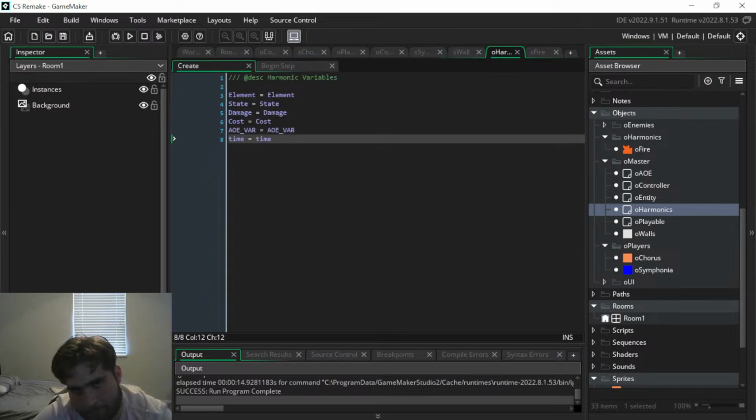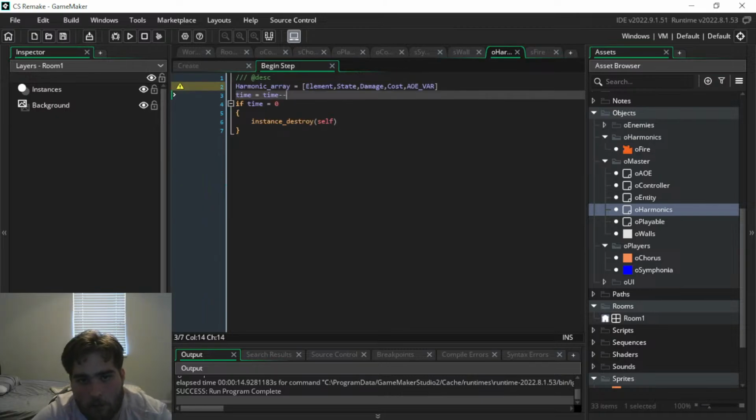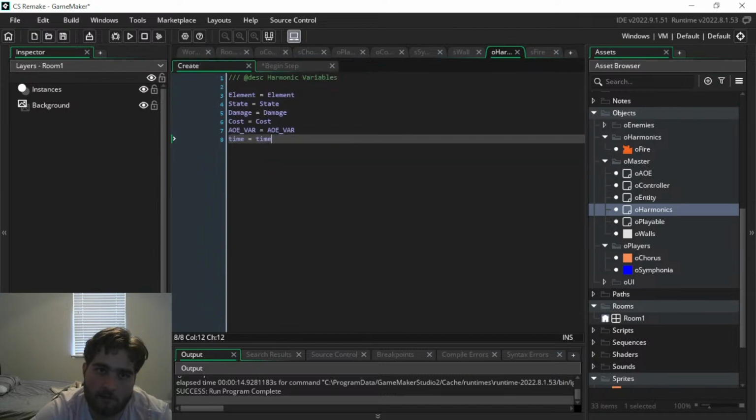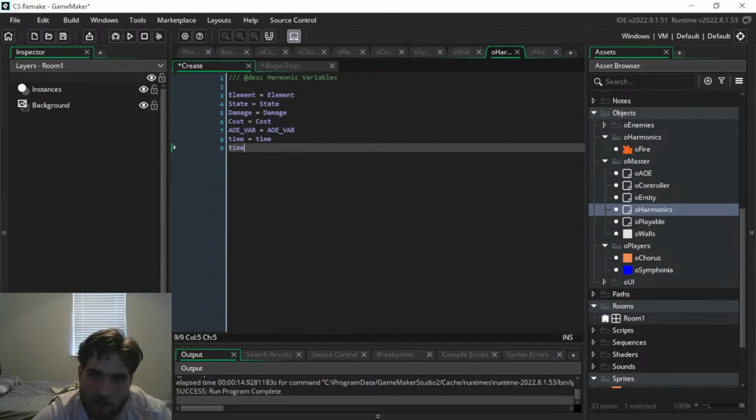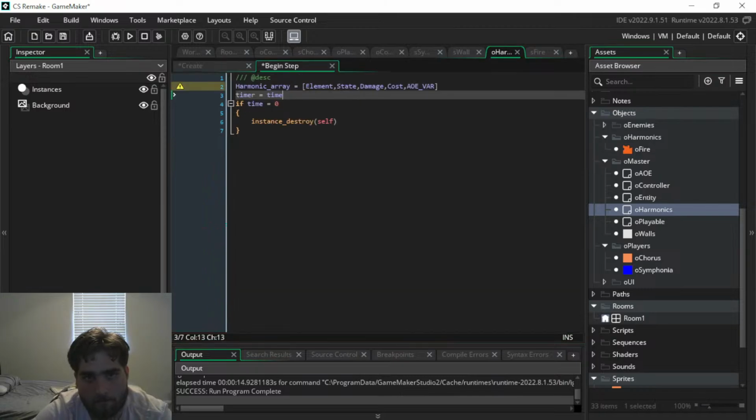Time equals time. Timer equals time. So at default, we're going to set timer equals 20.